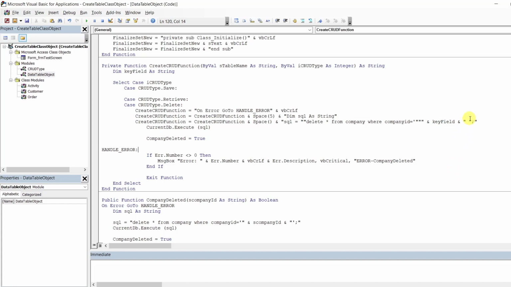All right, and I'm going to move this there. Now this is provided the key field is a string. So we have to make sure we know if the key field is a string. In a minute we're going to find out which one is the key field, and whether it is an integer or a string.